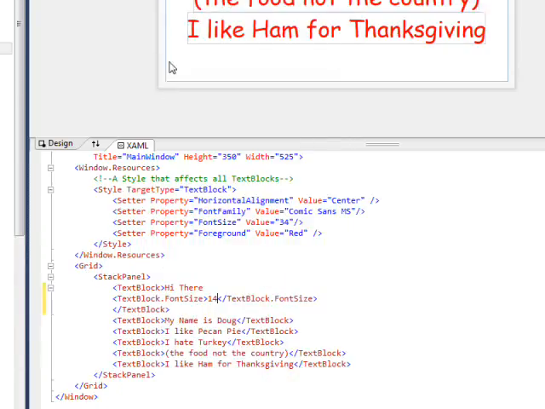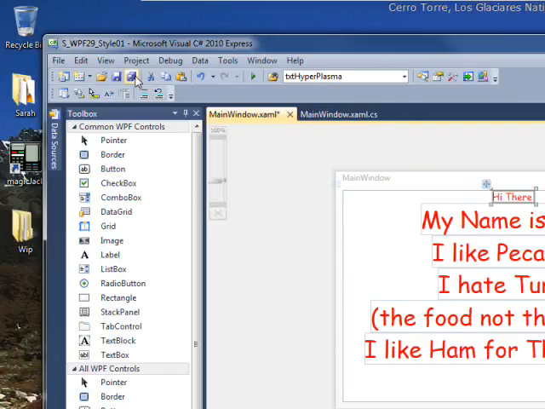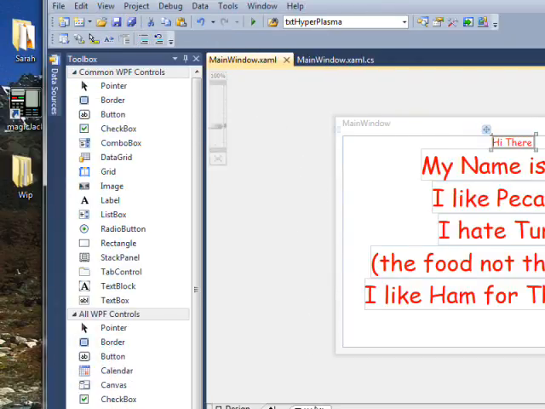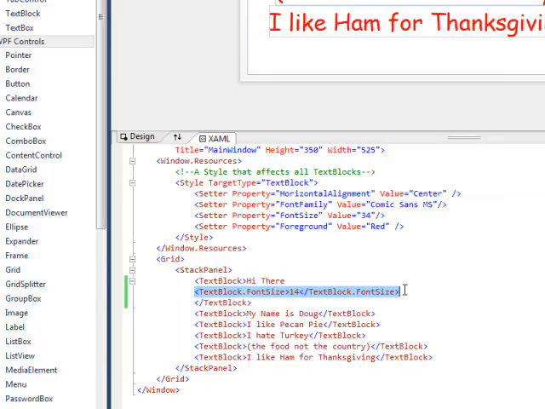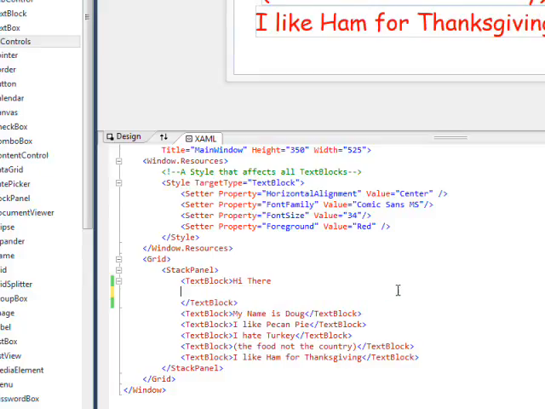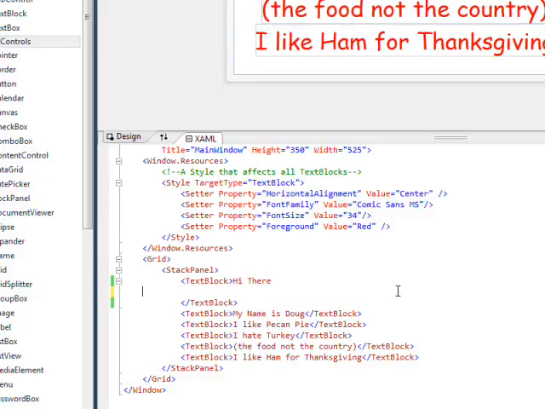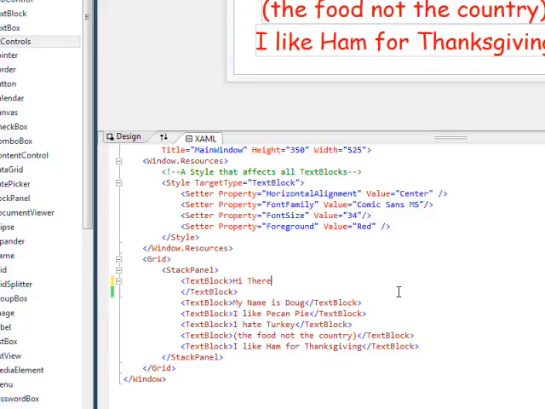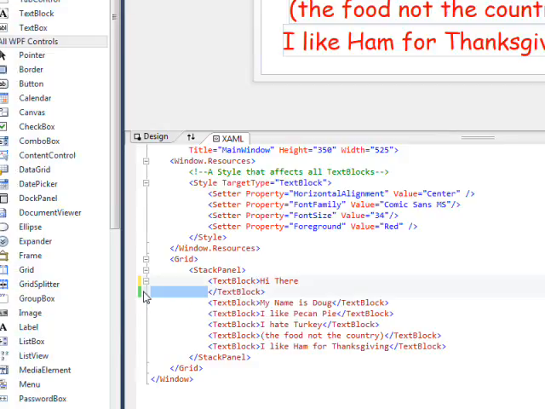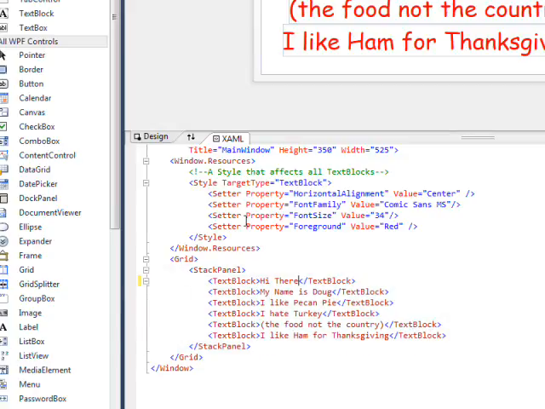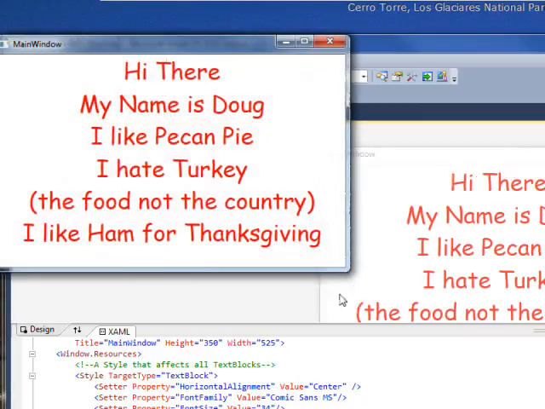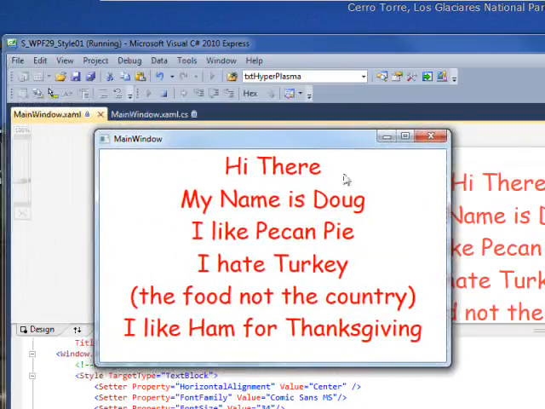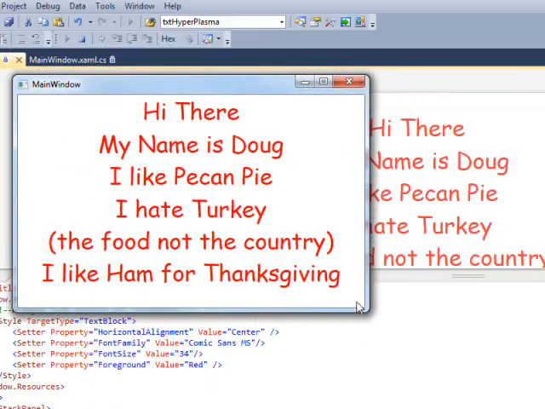So we could compile and run this. Seems a little academic at this point. Maybe I'll get rid of the property element. That's kind of a pain getting rid of it. And compile and run this. And you see the global elements are applied to the window.